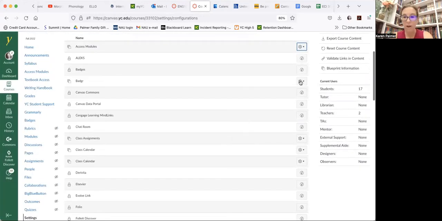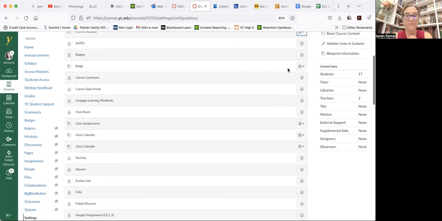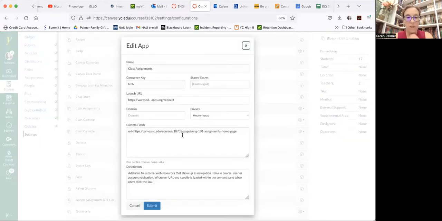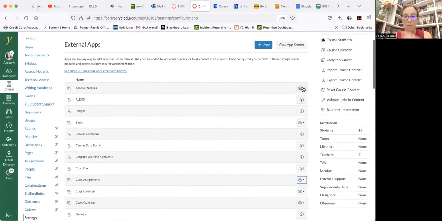So if I look at another one, all these ones with the little gear cogs, those are external links. Badger kind of updates, but it's not as big of a deal as this one. If these are old ones that I don't put in the navigation anymore, but if I were to edit this, you would see this 18703. So that is a really old link right there. And you can see here that it says URL equals. I'm just going to cancel that for now and go back to the Access modules because that's what we actually have here that isn't working.